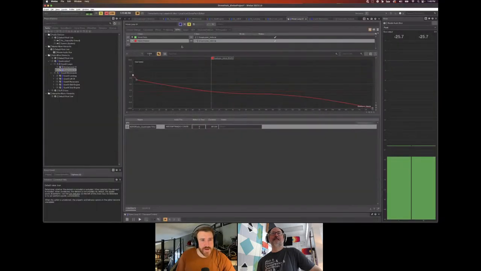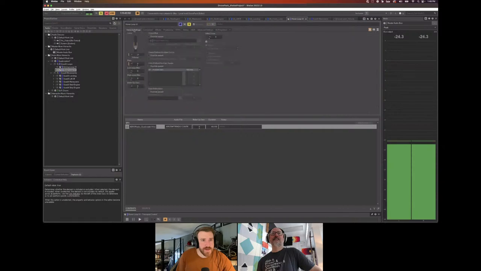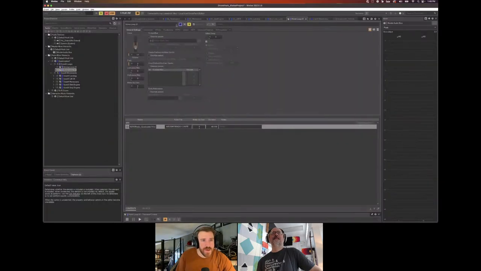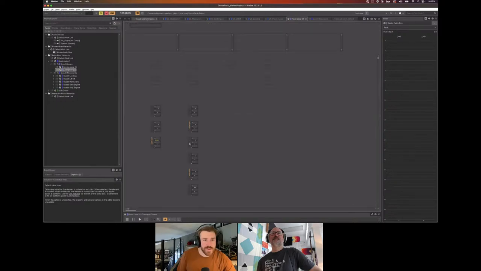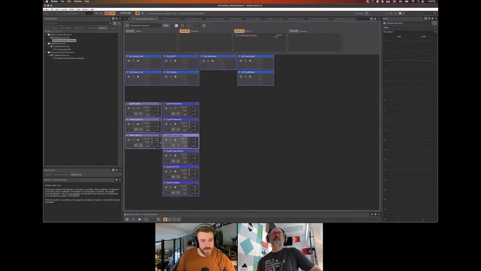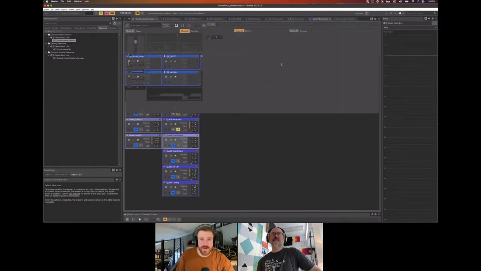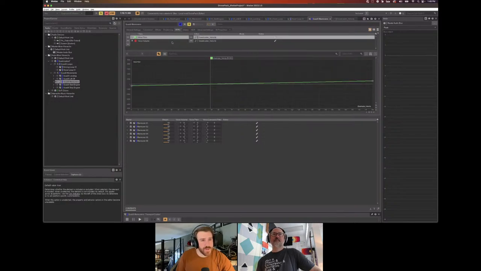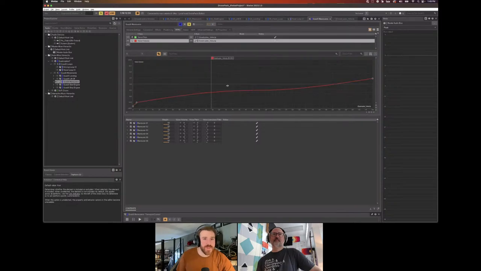I'll go back over here, and I'll start the level over afterwards. If I go back to my session, I'll solo the maneuvers. The maneuvers have the opposite sort of thing going on, where the voice volume is going to go up whenever you're moving around, so that basically it'll recreate that similar sort of ducking feature we had.